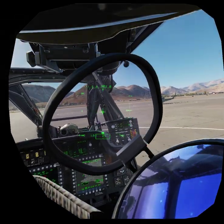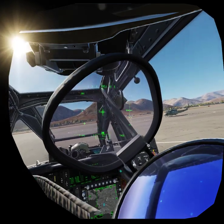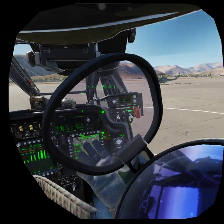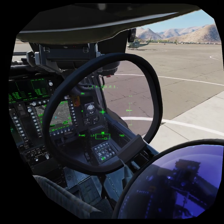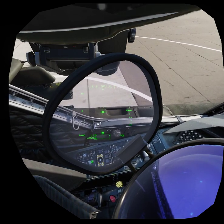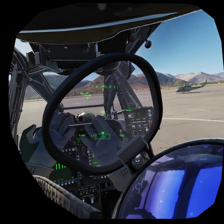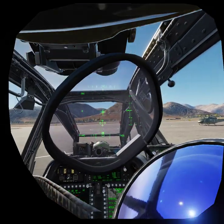So with that application and the official support, with the new feature to disable or enable the hands, I'm basically able to use my hands in two different ways that cover all the use cases I want. When I want to interact physically with stuff that is easy to reach and not blocked by real-life objects, I just enable my hand, do the interactions, and then disable the hands. And when I want to use controls that are out of reach or at weird angles, I just use my finger to point and click with the mapping for click, and I can use those controls too.